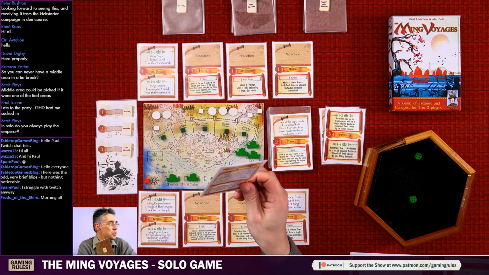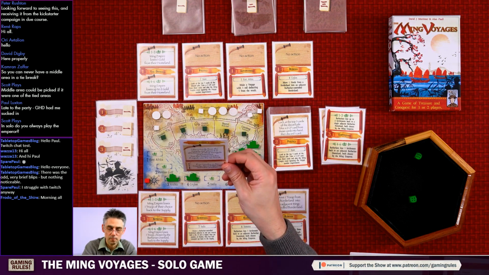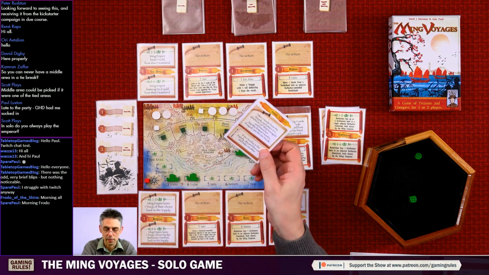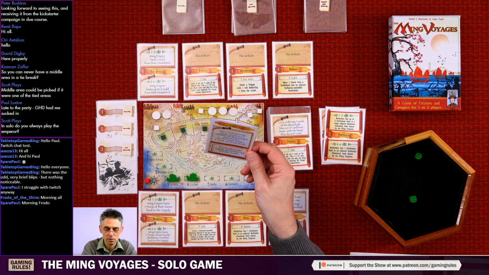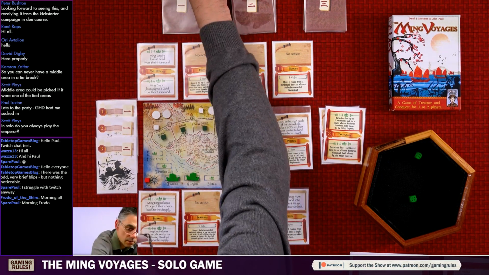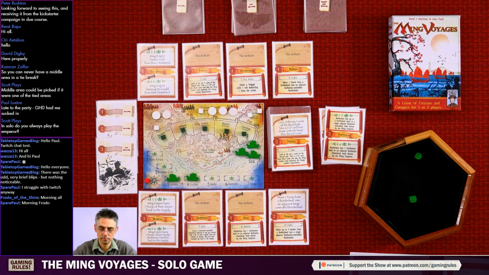Scott is asking, in solo, do you always play the Emperor? Yes, you do. Have you got plans to possibly do a solo mode for the Barbarian player? Do you think that might work? We do have a draft Barbarian solo, but the problem is at the moment it's not as interesting as the Ming one, so we're reluctant at the moment. It's something we might get as an expansion later on. Okay, there you go. Work in progress.